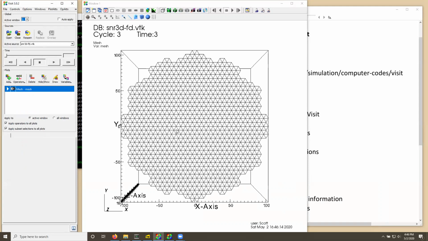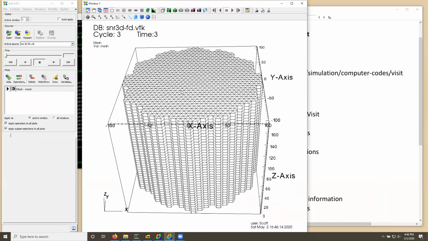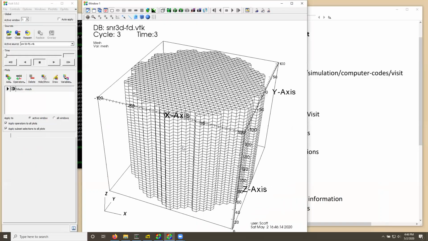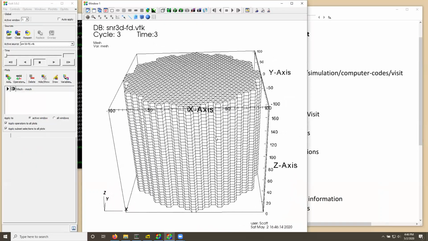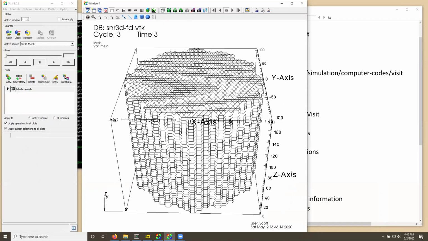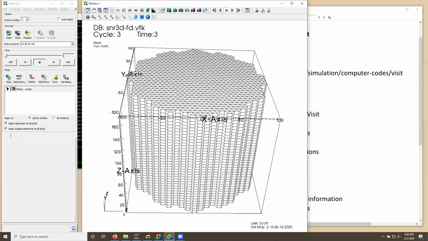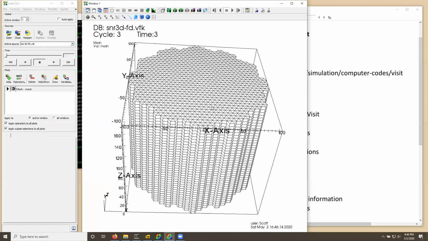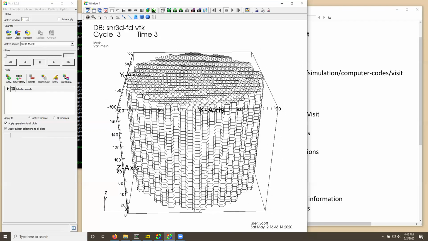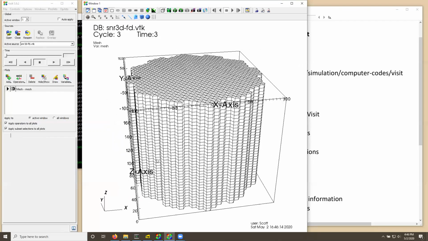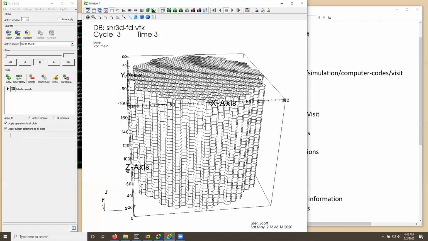It's a 3D mesh. So if you go over to the visualization window and you just select your mouse, you can select it and move it around. You want to kind of look at your mesh first to make sure it looks reasonable. So this is exactly the mesh we want. There's nothing strange sticking up or nothing out of order. So it looks like a reasonable mesh. This is what we want. It's not very pretty though. It's just a picture of the mesh. So the next thing we want to do is actually look at some of the distributions on the file.